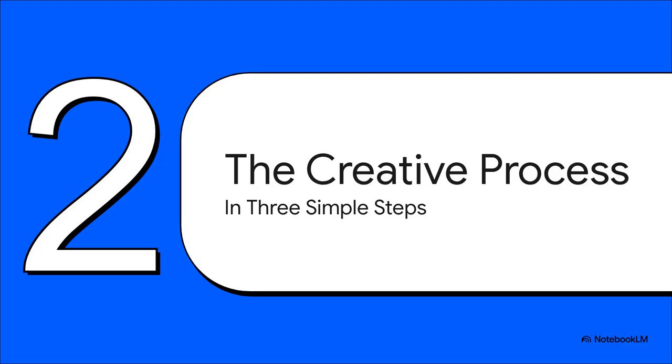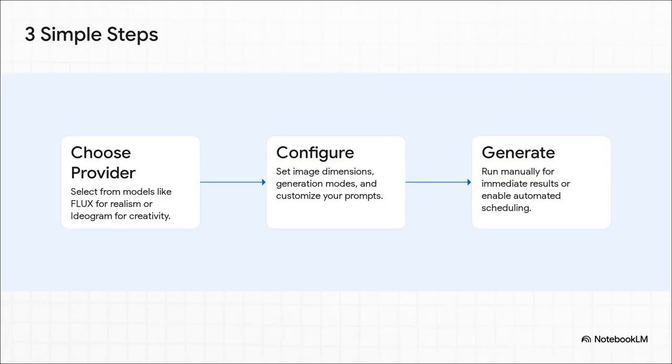Now, I know what you're thinking. Advanced AI, automation, this has got to be super complicated to set up, right? That's the craziest part. It's actually been boiled down to a process that is so simple. We're talking 3 basic steps. Okay, so step 1, you pick your AI brain, basically. Want something that looks like a real photograph? You'd probably choose a model like FLUX. Need something more artsy, maybe with text in it? Ideogram V3 is your go-to. Step 2, you just tweak a few settings. Tell it what size you want the images, maybe add a custom prompt like in a vintage style to match your brand. And then step 3, you just click generate. Or, and this is the best part, you just schedule it to do it for you on every single new post. You can literally set it up once and just forget it's even there.